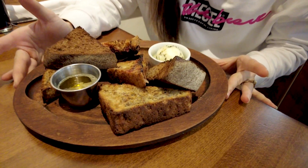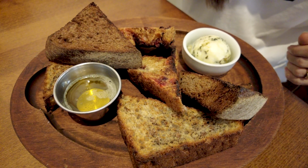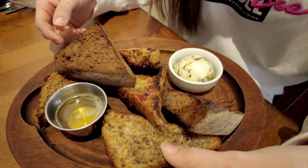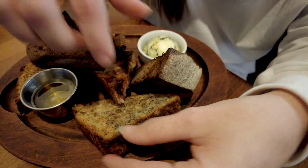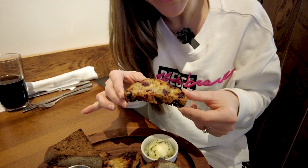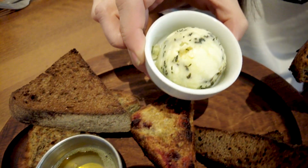So our second appetizer has arrived, and as you all know, bread is one of the biggest things in Ukrainian culture, and we have 3 different types of bread here. Over here we have the traditional Ukrainian rye bread, and again made behind me from scratch. Then we have the buckwheat bread over here. And then we have this bread that looks so interesting, and it's made with beets, which is such a cool way to use beets in bread. Like only the Ukrainians can think of that, and it's probably super tasty. And over here we have some oil to dip it in, or you can have some butter.